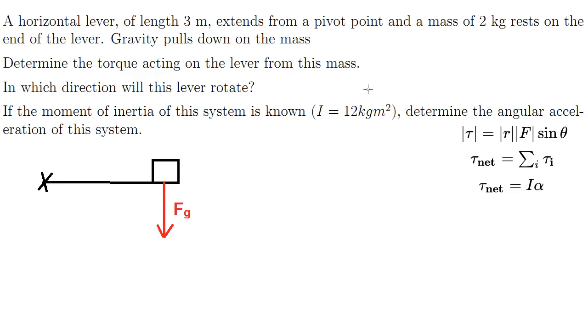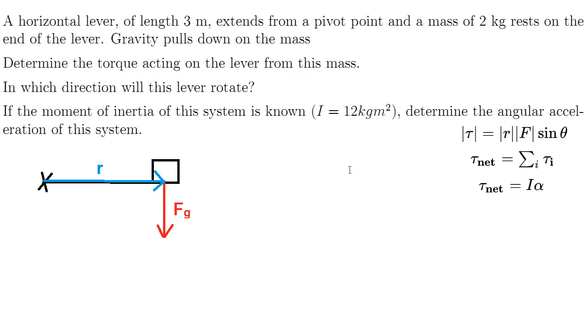So to do so, we can calculate the torque by either using a cross product or by using this magnitude style. And I'm going to be using the magnitude style because it's quite a bit faster. However, regardless of which method you choose, you need to find vector r. Vector r is always from the pivot point to where the force is applied. All right, so here vector r is effectively 3 meters to the right.